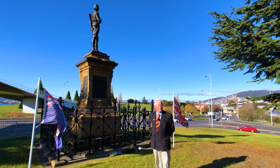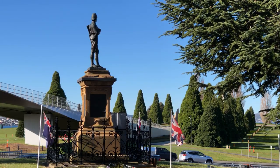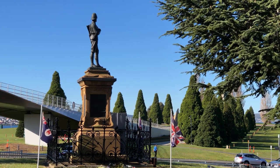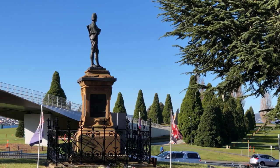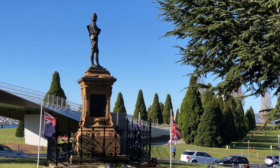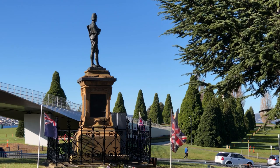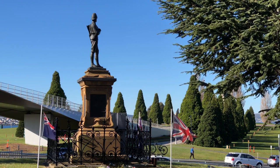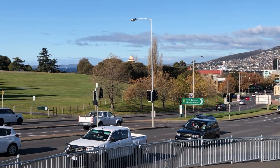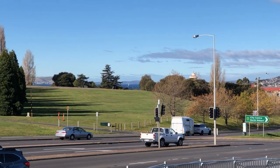Here we have a very imposing memorial to the Tasmanian participation in the Boer War. It's a rather remarkable memorial, particularly with the bronze soldier on top. The sculpture was done by a man called Ben Shepherd. And you notice the pose of the soldier. He's looking towards the wharf area, so he can see the ships go and return with the troops.